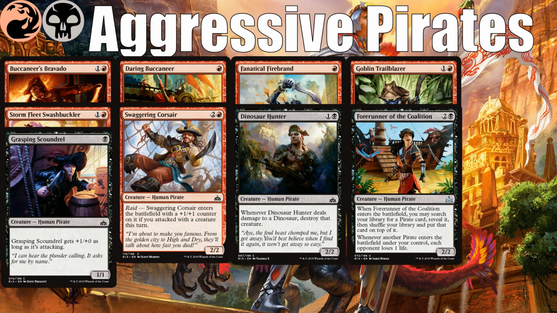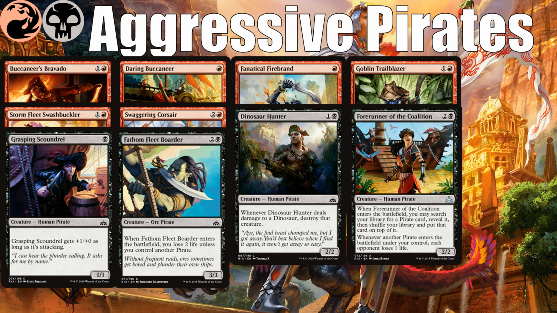There's also Grasping Scoundrel, another 1-drop that can help you curve into those ridiculous starts. Fathom Fleet Border, which we already saw. It's fine in any black pirate deck, but probably at its best here, where you're just trying to be as aggressive as possible.